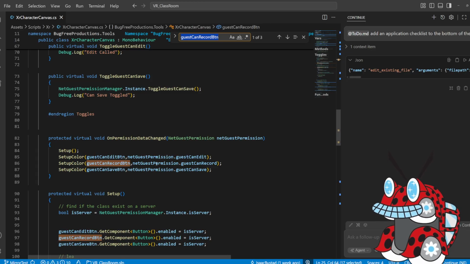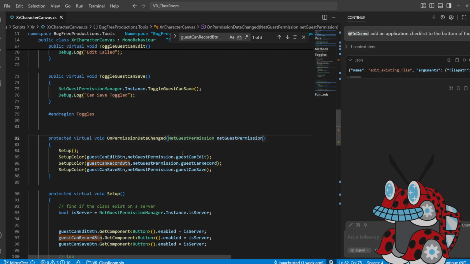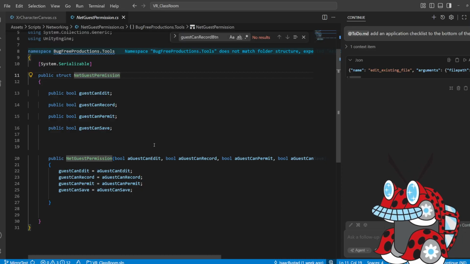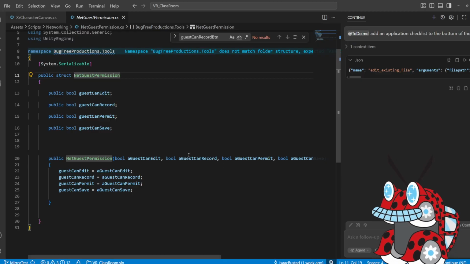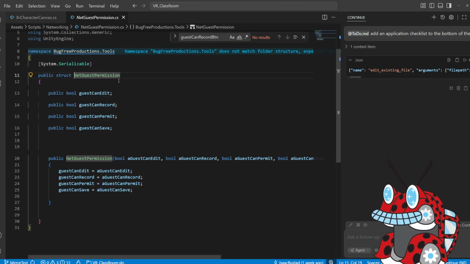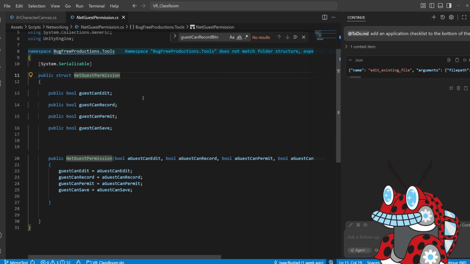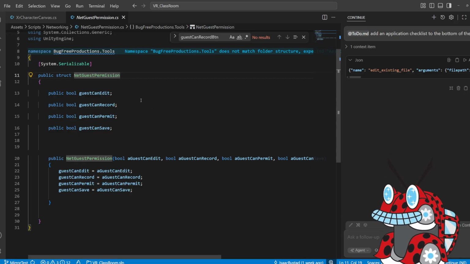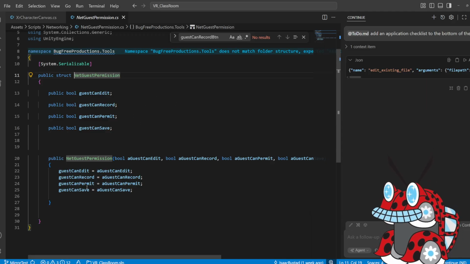I'm just going to go ahead and follow this down the line then. Net guest permission. I just used a simple struct. So this struct is something I can expand because I personally know all the pieces that are on it. And then this struct can just transfer all of the different permissions to a permissions manager. So the permissions manager actually has this struct in it, which is how I'm getting the information of if we can place certain things and whatnot.